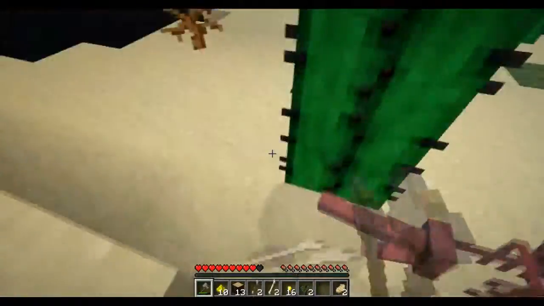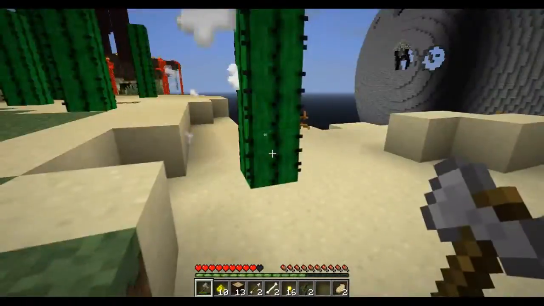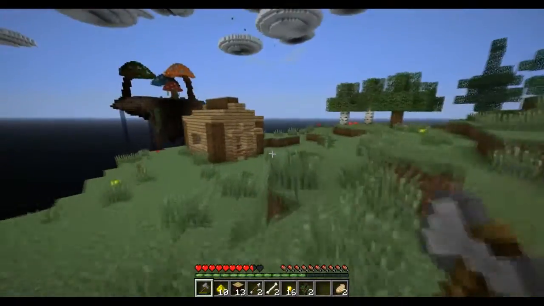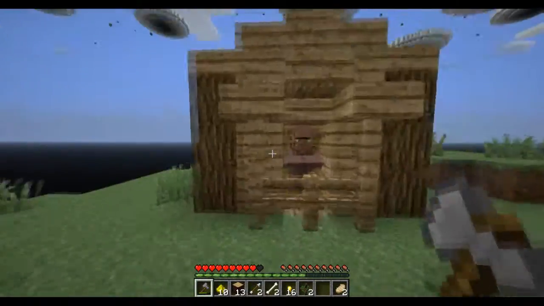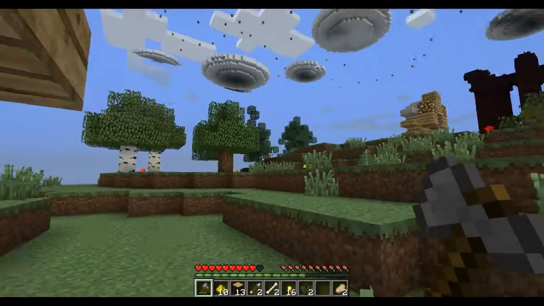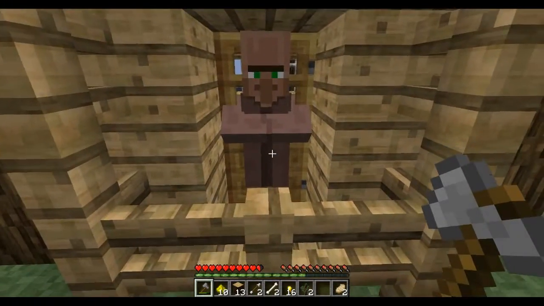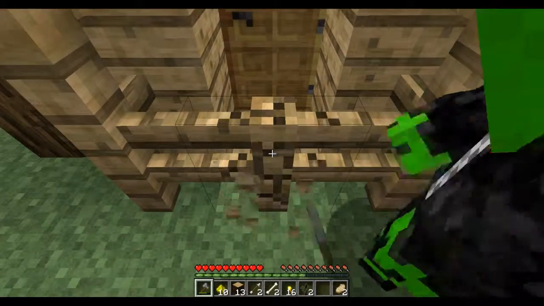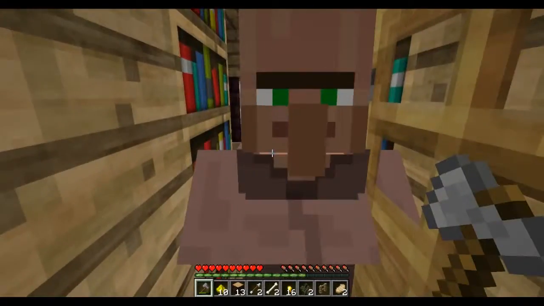Ow. That just hit me. I think you hit me. Yeah, you jumped in the way when I was hitting him. There's a little villager in his house here. Oh, yeah. That's a mighty fine house. I remember this place. You got a mighty fine house.